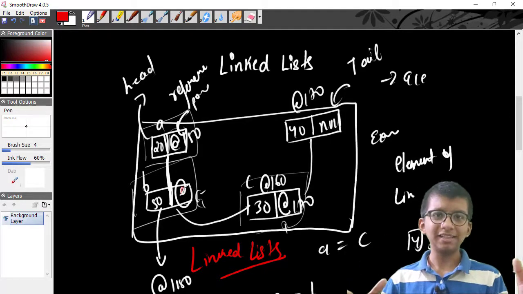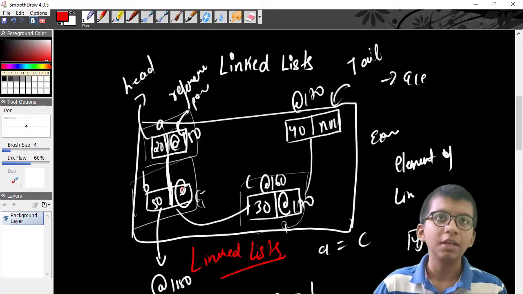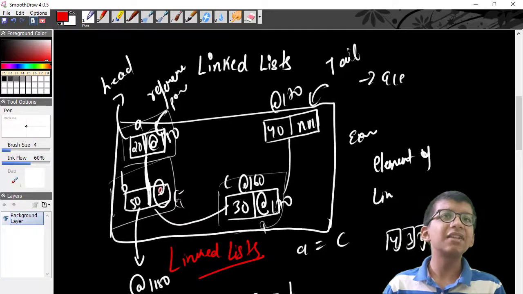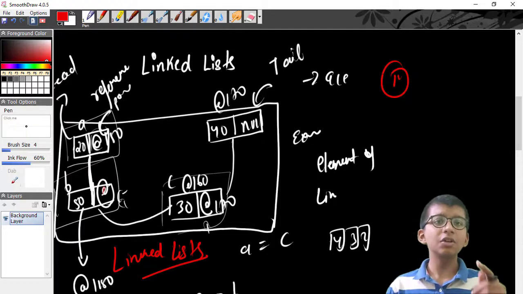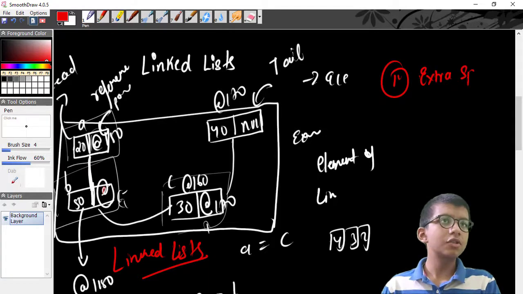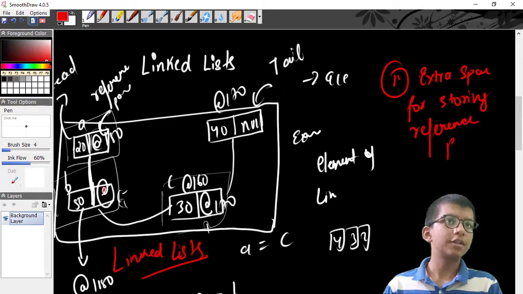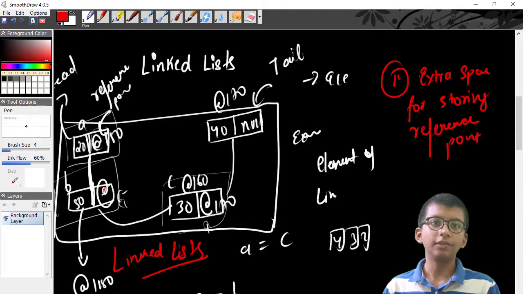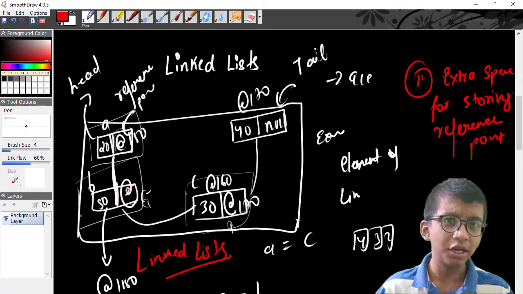Okay, so I think that you got familiarity with this, and I hope that you got an overview of the linked list. Again, linked lists are data structures that help us store and retrieve a large amount of data quickly. Now we'll talk about some of the disadvantages. We'll talk about more as we go further, but the main disadvantage is that it requires one extra space for storing the reference point. Okay, pretty much easy. The conclusion is given in the notes. Be sure to take a look at that.